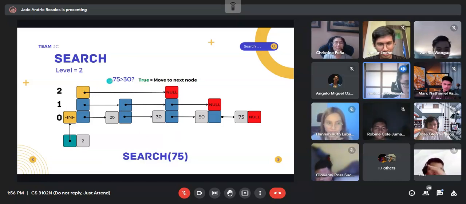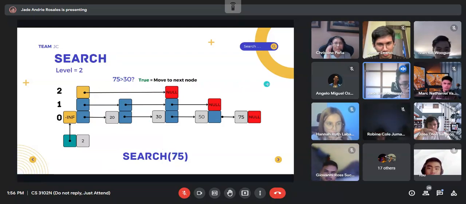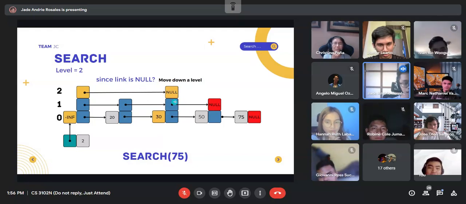Is 75 greater than 30? If true, we move to the next node. Now the temp is at null. Since the link at level 2 of node 30 is null, we move down a level.